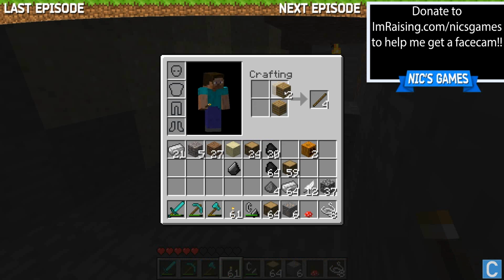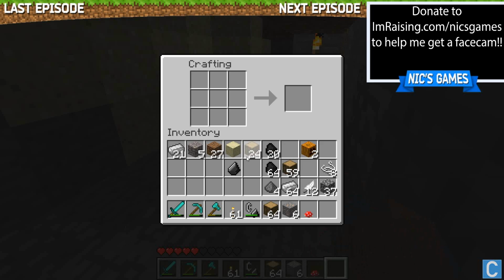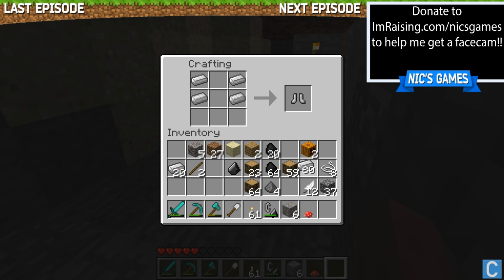All right, yeah, I think we need to do this because otherwise this will take us 1,000 years. Boom, and then we need some sticks. I thought we had some sticks. Okay. Boom, boom. And then boom, boom. What am I doing? I just need a shovel. So there's a shovel. And then now, we're going to go ahead and make... what am I doing? I need pants. Boom, boom, boom, boom. No, that's a door.